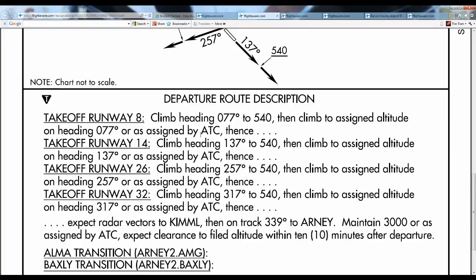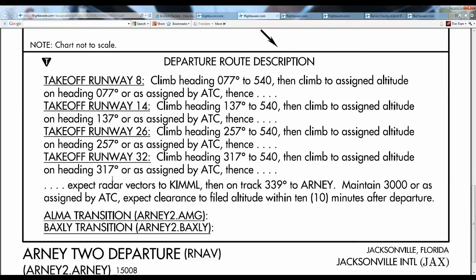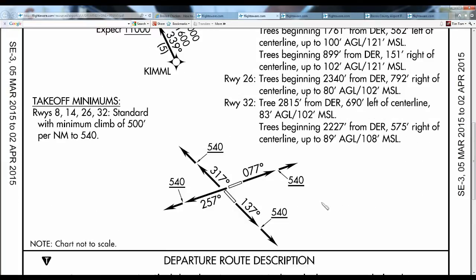Okay, thence. So climb 077 at 500, then assigned altitude to 077 as assigned, and thence. Expect radar vectors to Kimmel on track 339 to Arnie, maintain 3,000 or as assigned by ATC. Expect clearance to filed altitude 10 minutes after departure. So this is a pretty easy one.